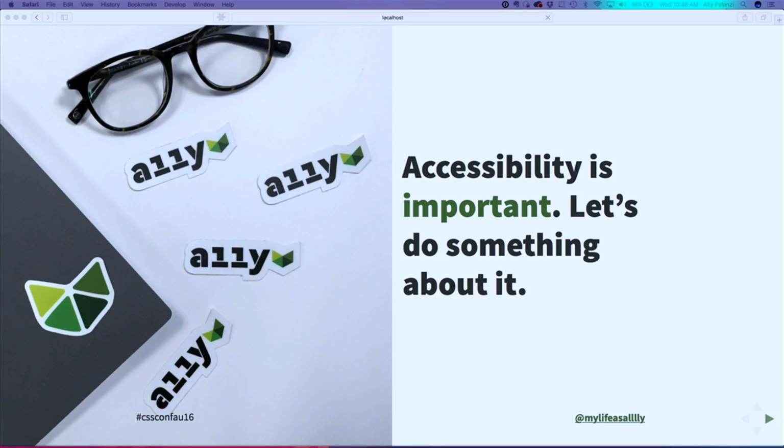Okay, yeah, so just as the title says, I'm here to talk to you all about accessibility, why it's super important, how we're dealing with it where I work at Vox Media, and I'm also going to leave you with some tips, so hopefully you can start implementing it in your work.